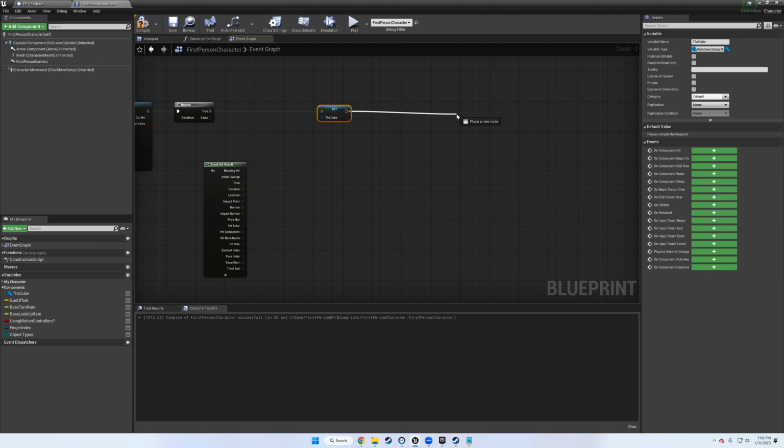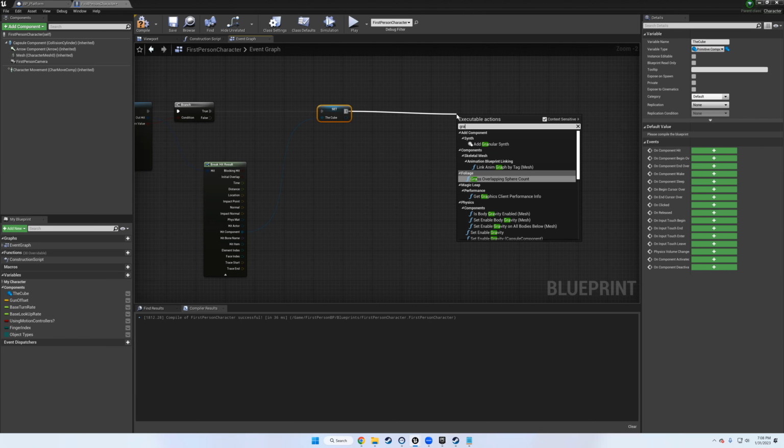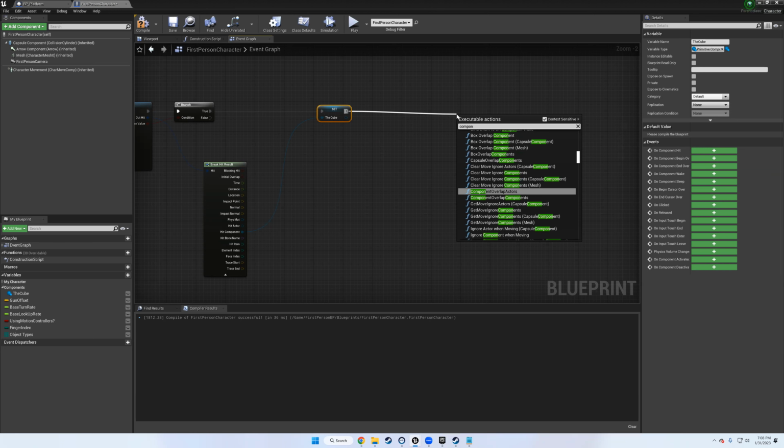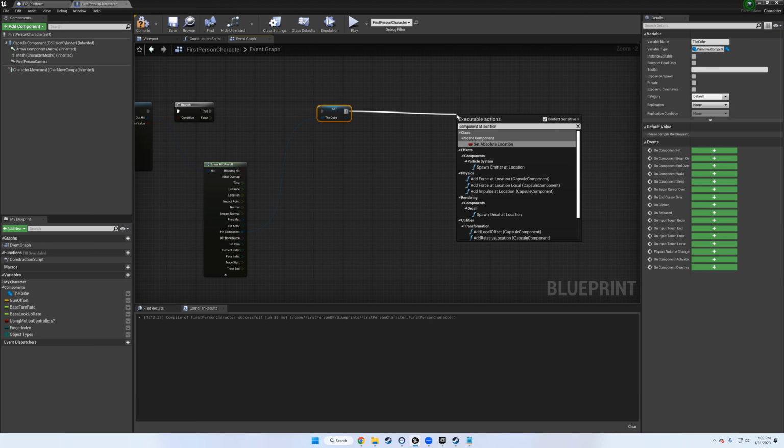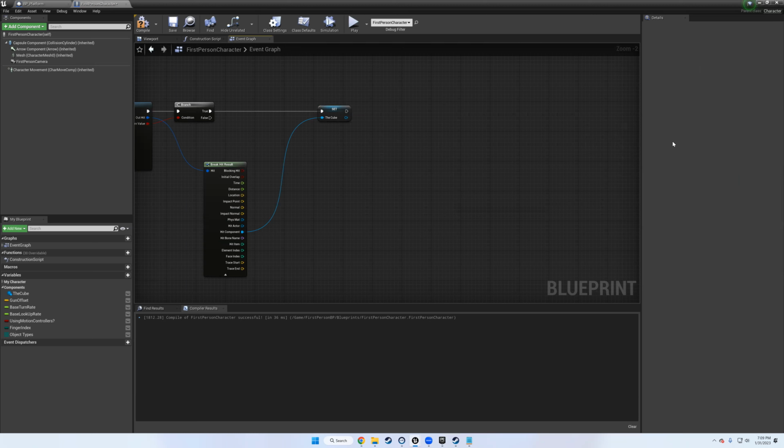Okay, so what we're going to do is we're going to grab component at location. Why isn't that a grab? Oh, I don't have physics handle. That's what's wrong. Okay, so we need to add that component, and that component is going to be a physics handle.